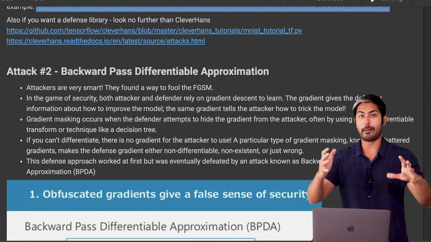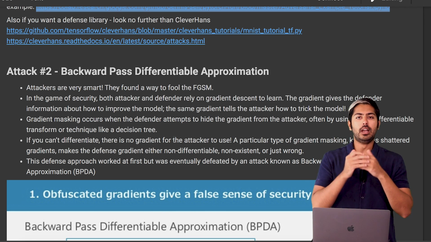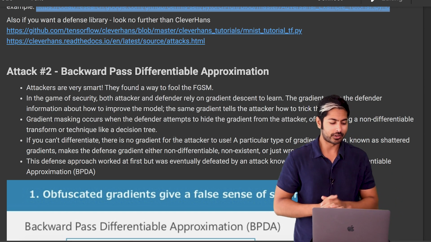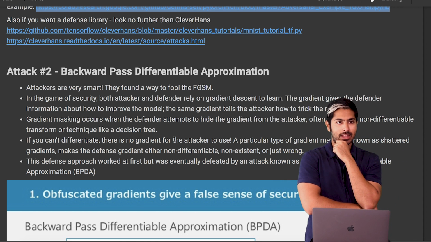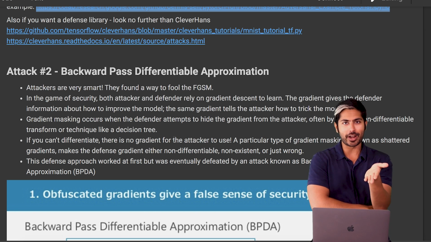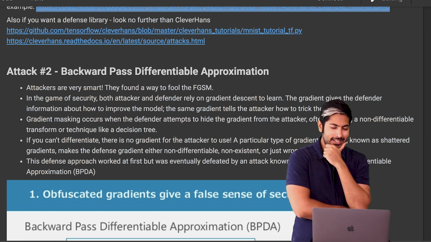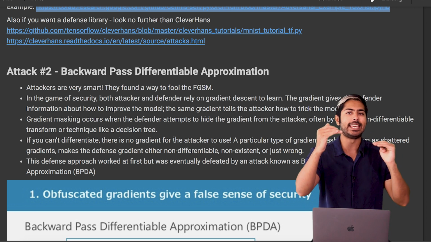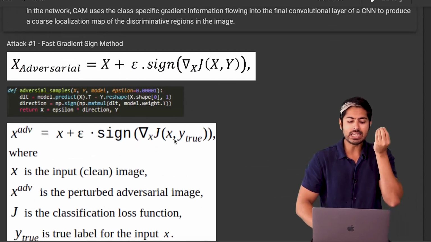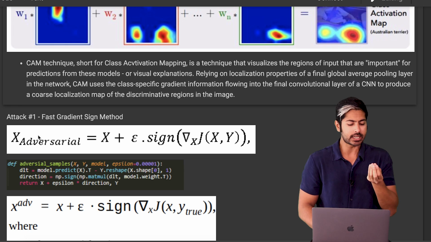Okay, so now let's talk about the second type of attack, which is called the backward pass differentiable approximation method, BPDA. So the way this works is, first of all, the fast gradient sign method works okay, but we just talked about that defense of adversarial training where you could just train it on similar images. So attackers are smart. They understand that it's a cat and mouse game that you're playing with a defender. The gradient is really that key value that they need to create this transformed adversarial image, correct?